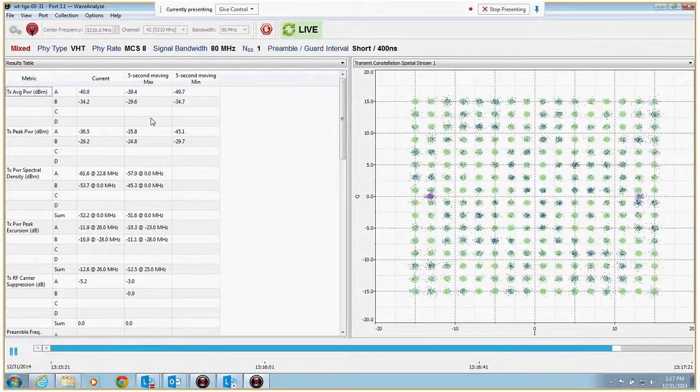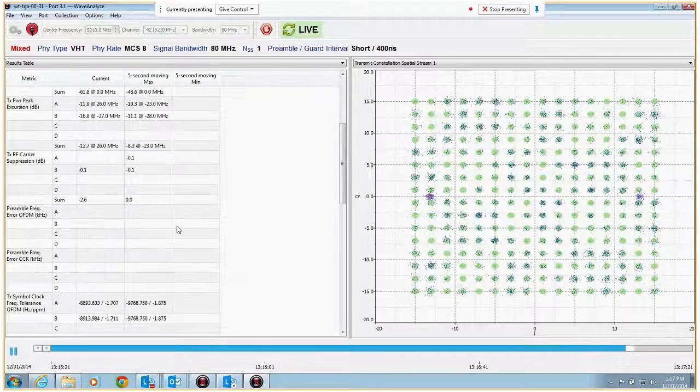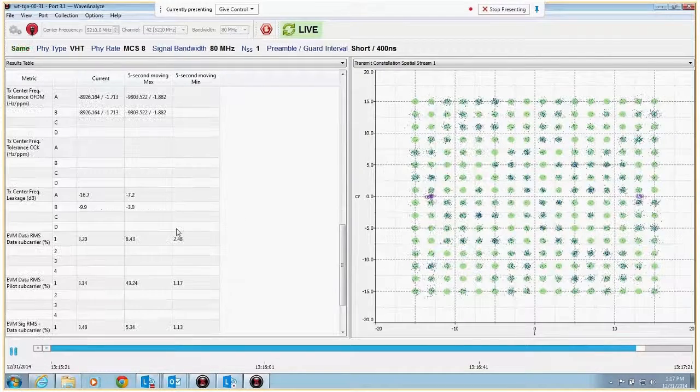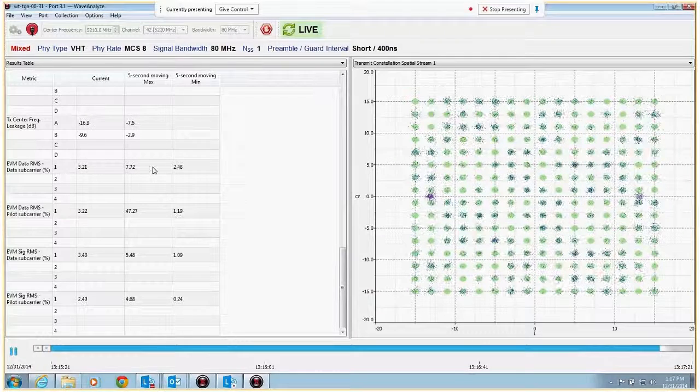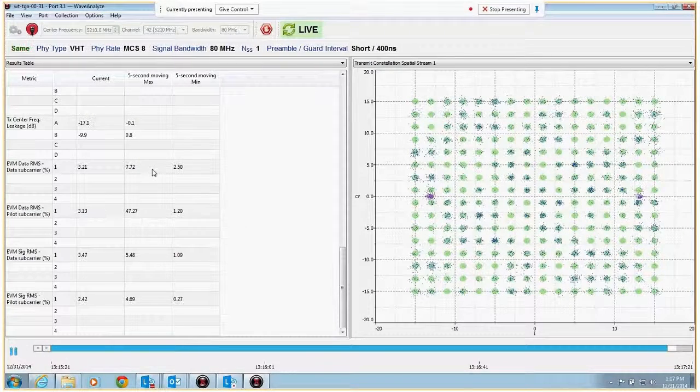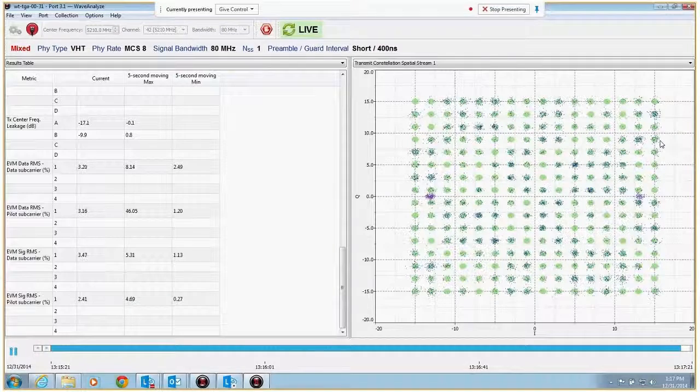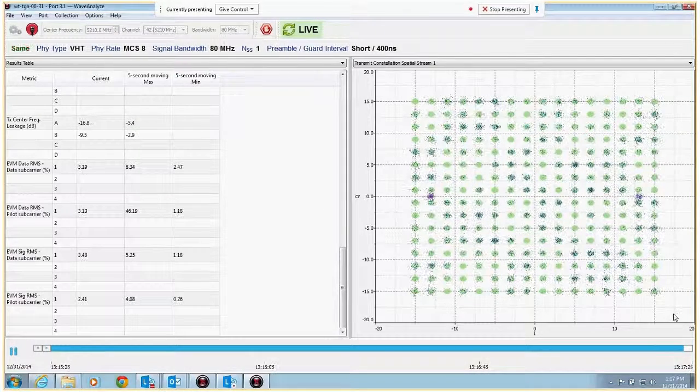Everything about that product from an RF point of view should be meeting IEEE spec, even at rate. And we see clearly here that in the data subcarriers, it's not meeting. But now you get to see what the shape of the constellation is when running that traffic.